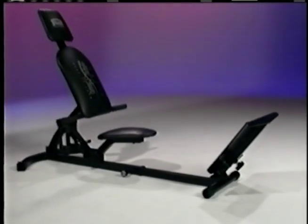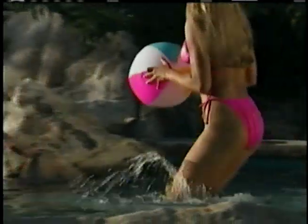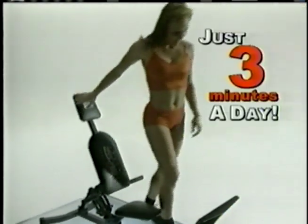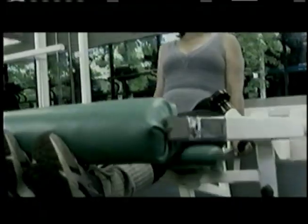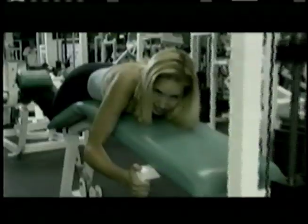And as a woman, I know how difficult it is to find the time and energy that it takes to have great-looking buns and thighs. Until now, the Body by Jake Bun and Thigh Rocker is just the thing you need to get a sleek, shapely, sexy-looking lower body in just 3 minutes a day. No more squats, lunges, or leg lifts. No more sweating your way through exercise after exercise to get that body that you want. 3 minutes a day, that's all it takes. Come on, I'll show you how. Let's get ready to rock.